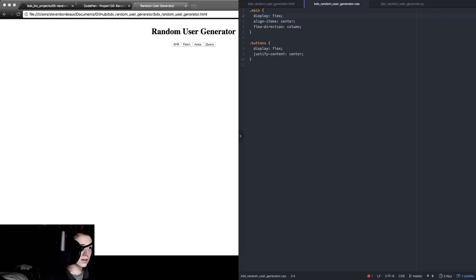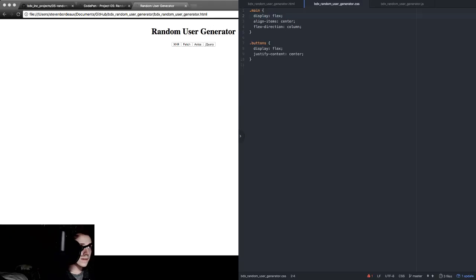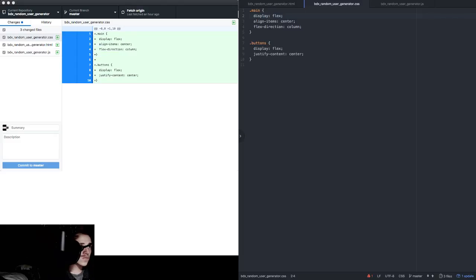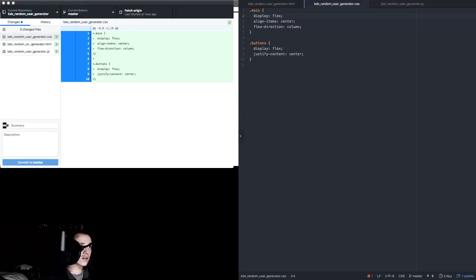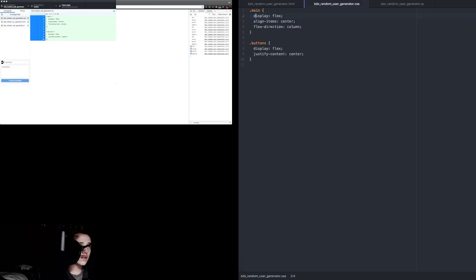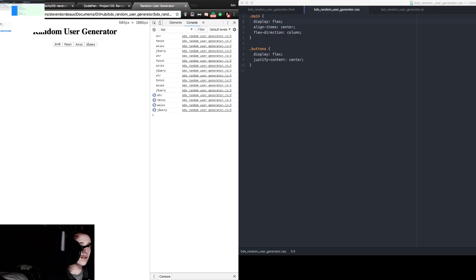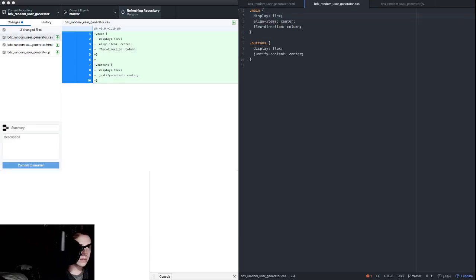OBS. Minimize GitHub. Full screen. Oh, wait a tick. Hold on. It's all falling apart. There's this. That's better. Far better.